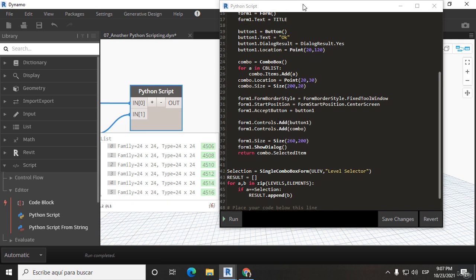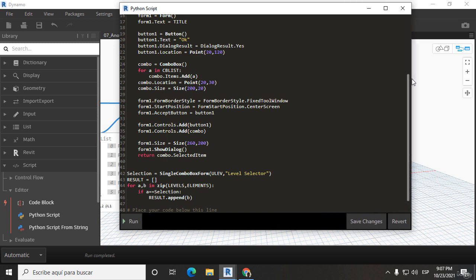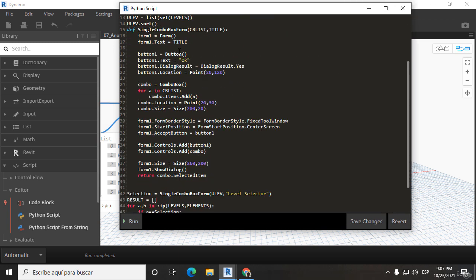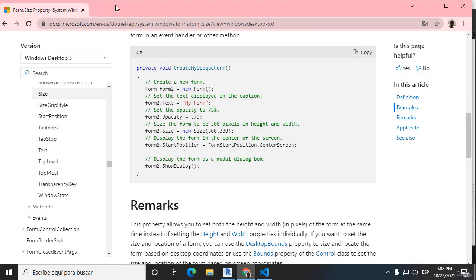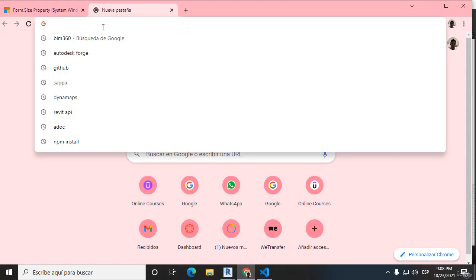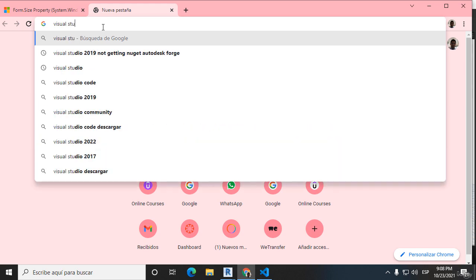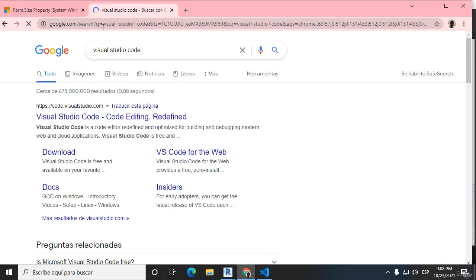Our next step is so it can become bigger and bigger and much more controlled than ever before. Remember, each time you're creating a function, test it so you know that it's running without any troubles, and as you expect it to run. Once we have that, we need to get Visual Studio Code if we want to edit code separately. So we can go for Visual Studio Code.